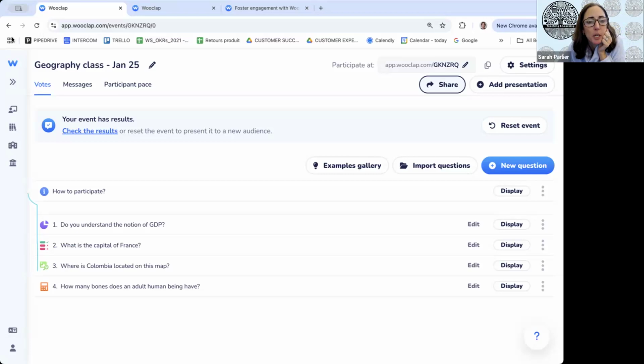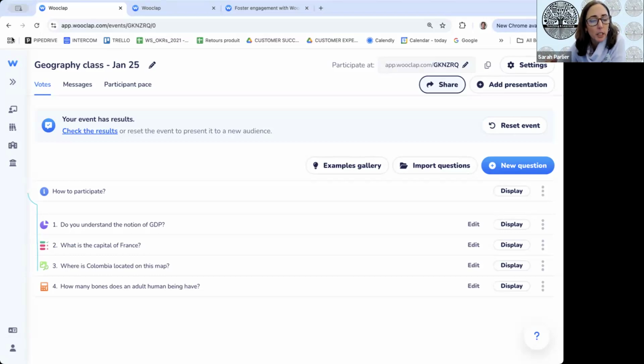Absolutely. The presentation feature and pulling in a PowerPoint is really great, and I love doing that. One thing that I learned is that I like to do a lot of transitions and animations. Well, not animations as much, but all of that becomes static when you're pulling in a PowerPoint. So essentially it turns it into a PDF. So just think about that and think about how you might duplicate slides.